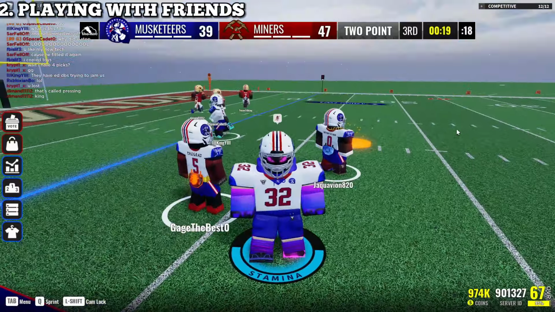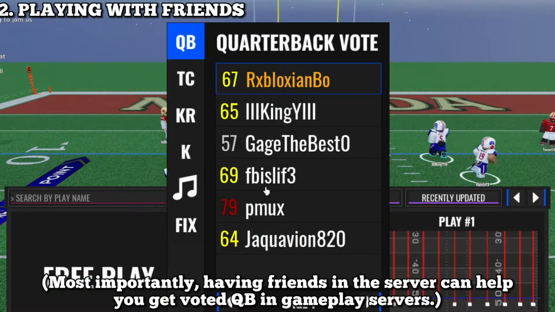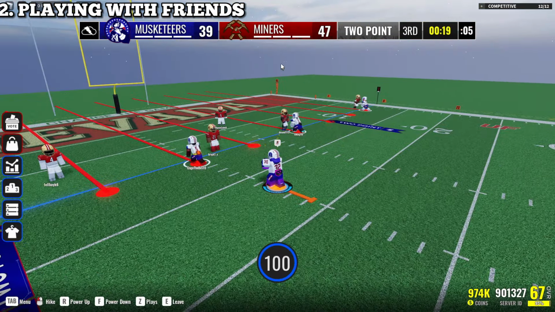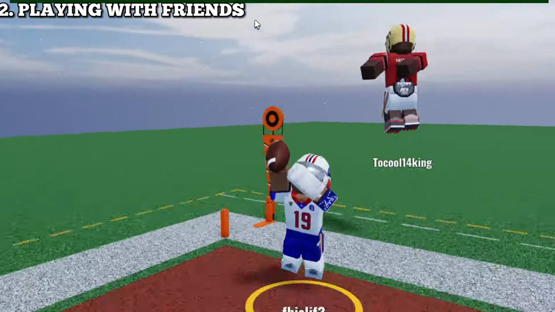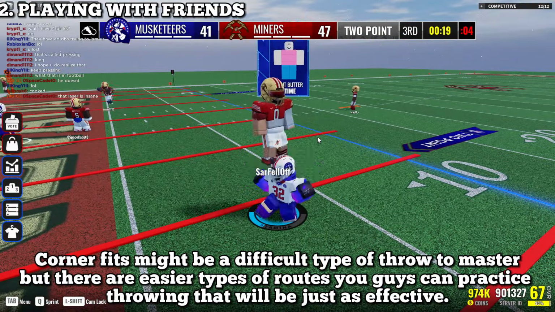Alright, so the second thing I want to show you guys is having friends in your server is the most important thing when being a quarterback. So like we got FB as life here, he's my friend, and I can just call the play, and he already knows what type of play I'm going to do. So he wants to do a corner fit. So I'm just going to throw the corner fit, and he catches it. Boom. Easy, like that.